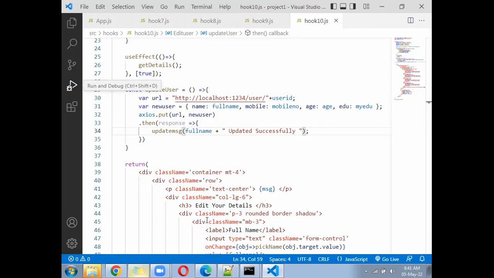The content will get updated if you modify.